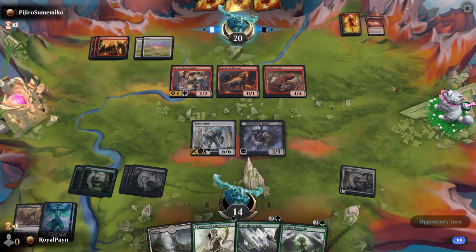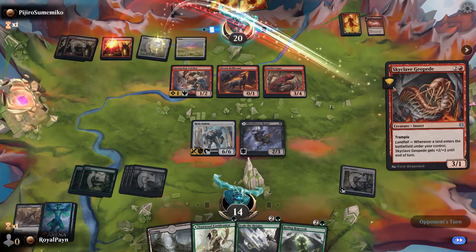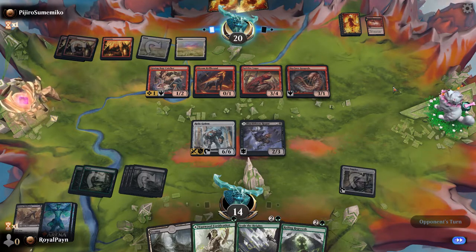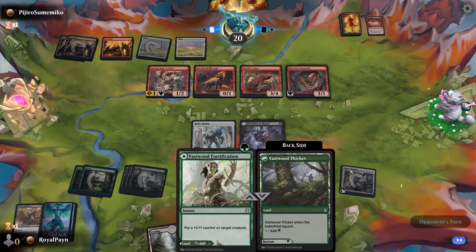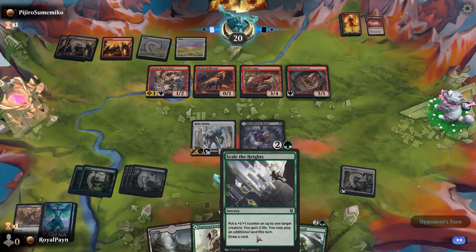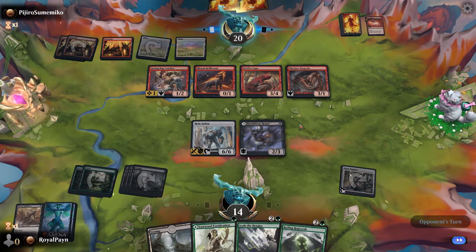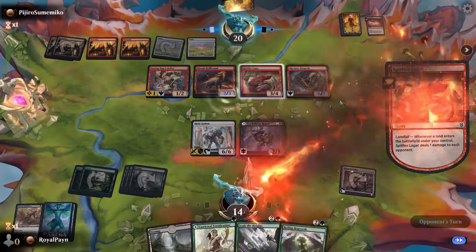Okay, so we have a Roiling Regrowth. That helps. Kind of. I will at the very least get some more mana going for us. We have Scale the Heights, which could potentially help us overall with the land issue. Because we could put this down as a land, since this is already going to give a +1/+1 counter, and I'm probably going to put it on the Black Bloom Rogue. I can't speak at all. Oh my goodness, look at all those landfall triggers.